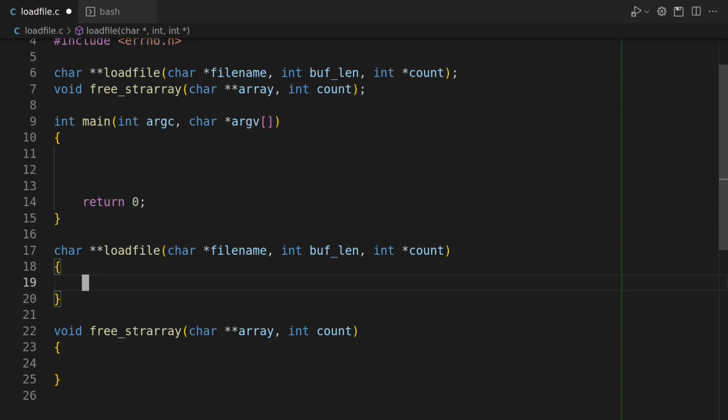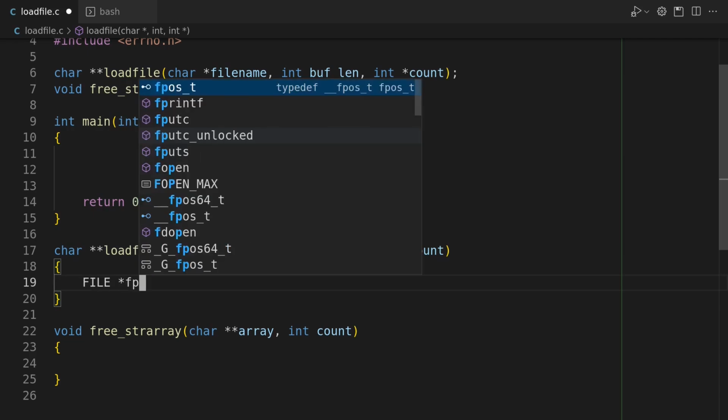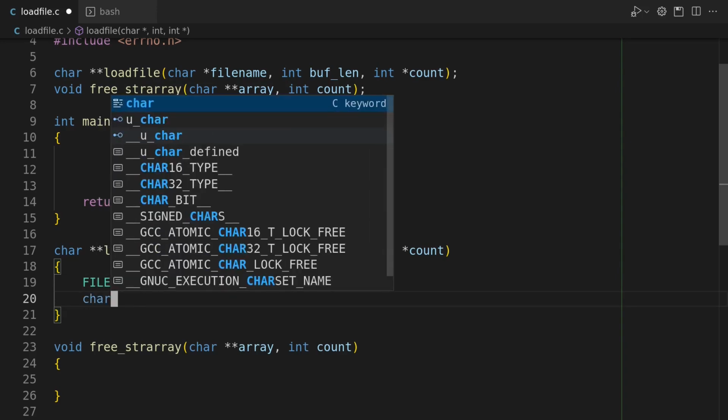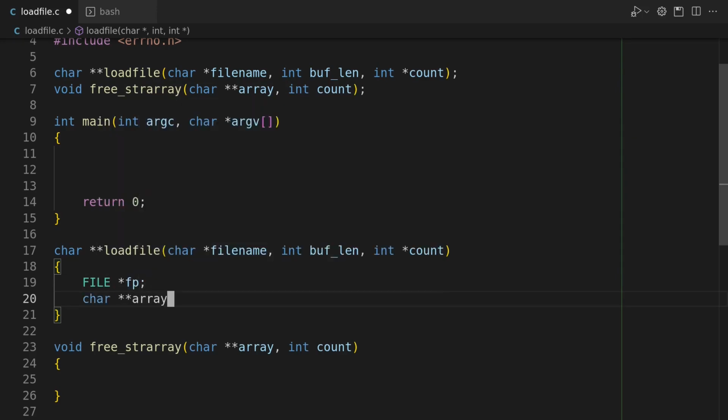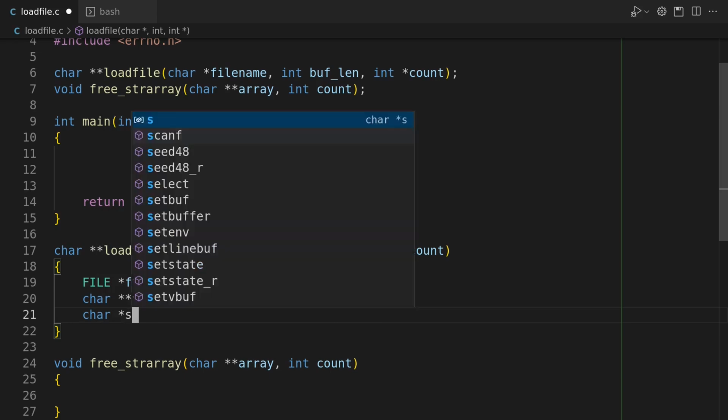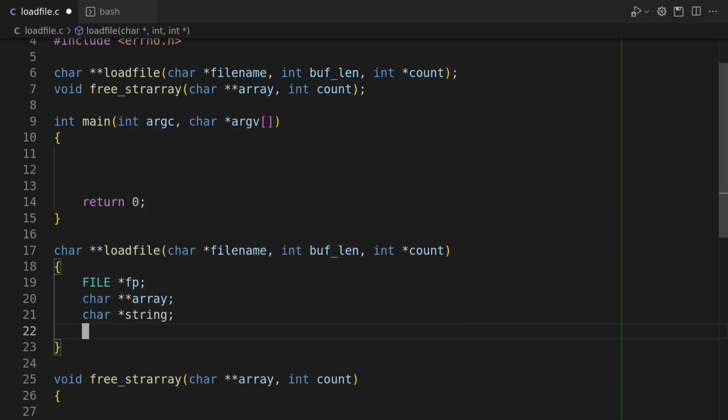So for this function, we're going to need a file pointer, an array to return, strings to put in the array. We'll need to dynamically allocate our buffer since we're getting the buffer length from the function call.